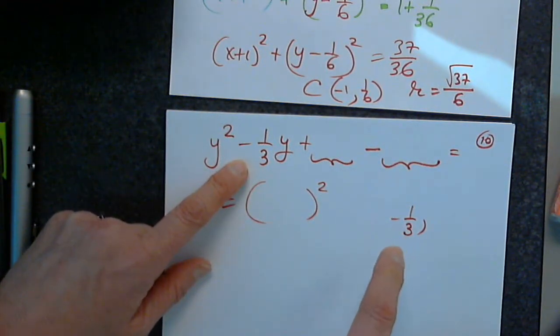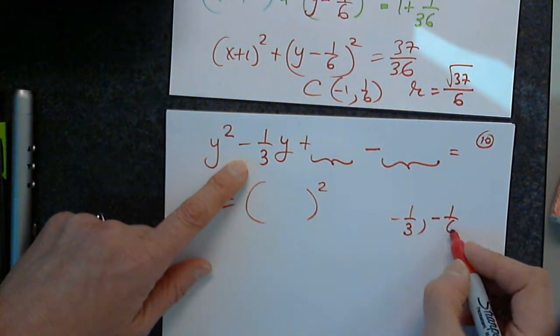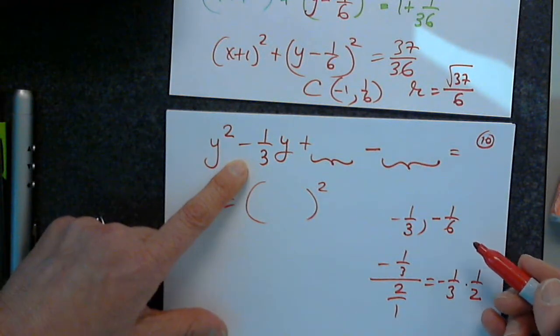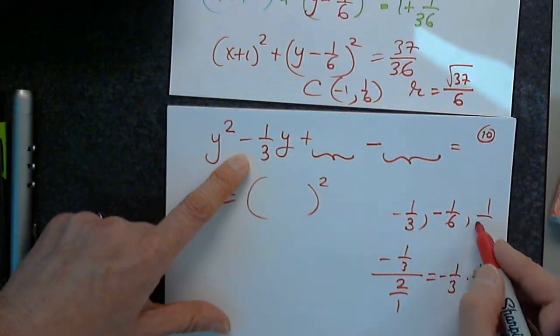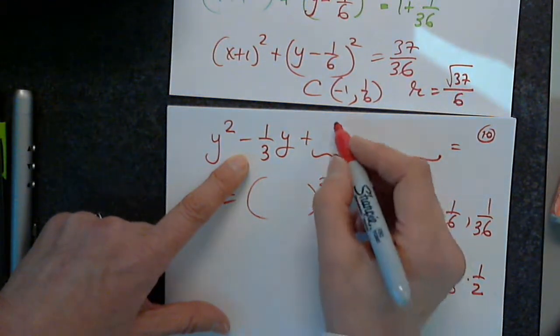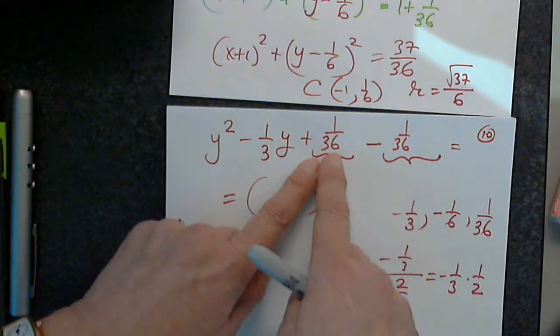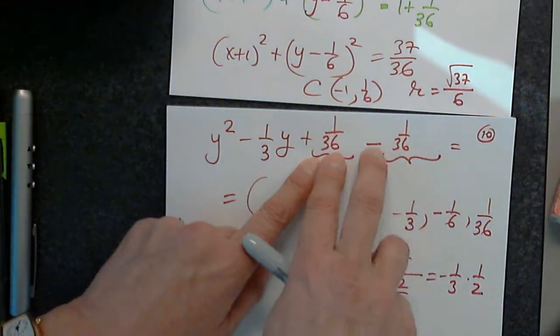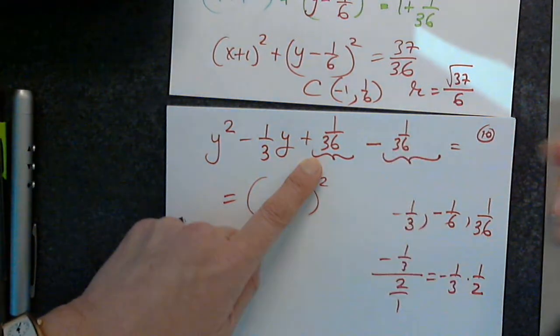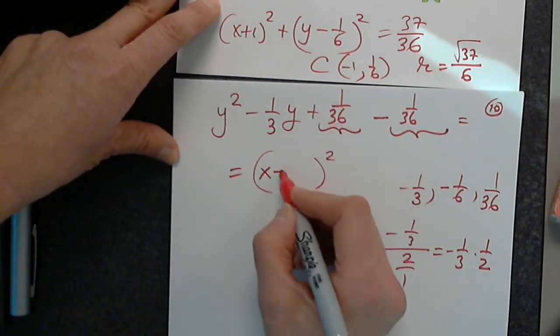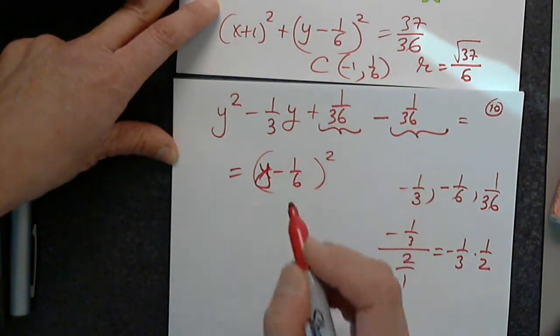Okay. So when I divide a fraction by 2, I think in terms of multiplying it by 1/2. So that's negative 1/6, because negative 1 over 3 divided by 2 over 1 is negative 1 over 3 times 1 over 2, which gives us negative 1/6. Right. Then I have to square this, and I get 1 over 36. And that's what you have on both sides. And this is what I add and subtract, or it's the same as saying I add to both sides, because this goes to the other side. Okay. So now these 3 are here.